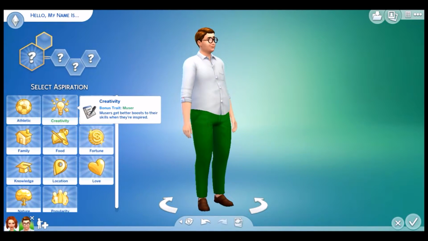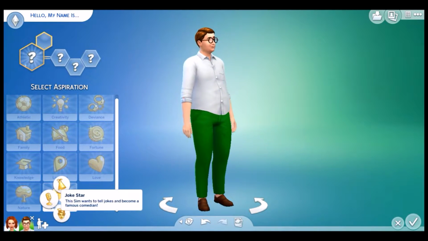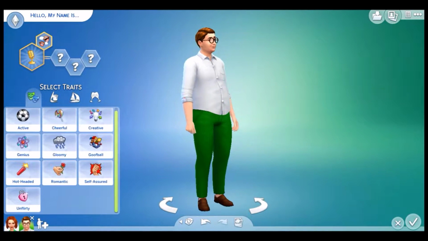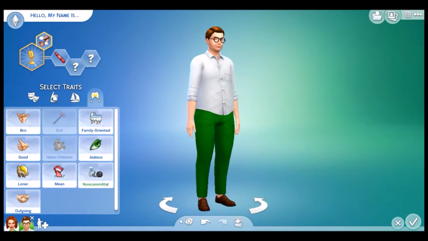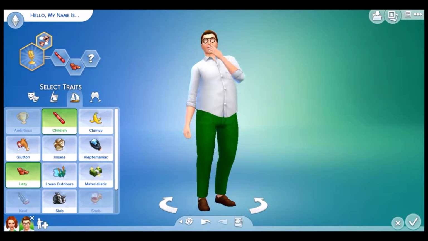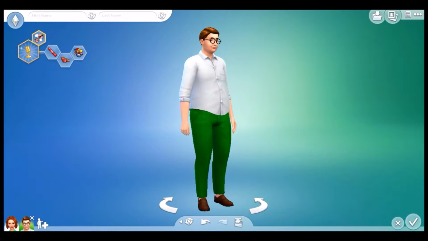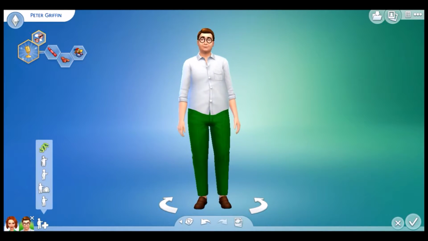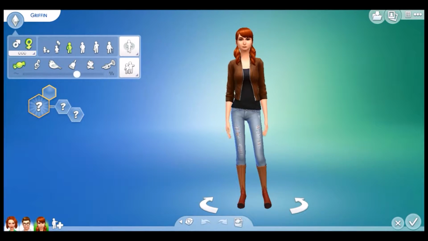Alright, so with Peter's traits, I knew I wanted to make one of his aspirations popularity, and they have the goofball one, telling jokes, which was perfect because obviously childish, because Peter's childish. Lazy, he's always watching TV or drinking something, doesn't even put his pants on, and he's a total goofball. So that worked out great. I don't think his traits are balanced, but then again, Peter's not a balanced person. He's crazy and goofy. So then we wanted to move on to Meg.